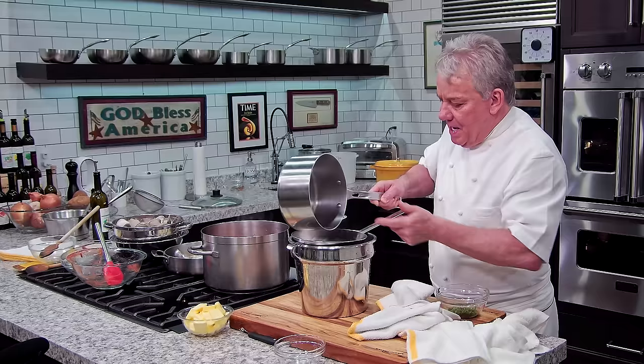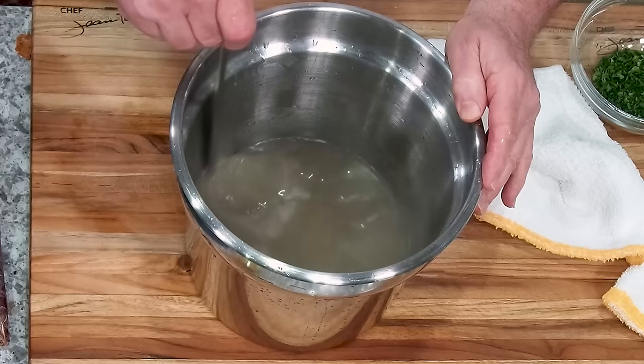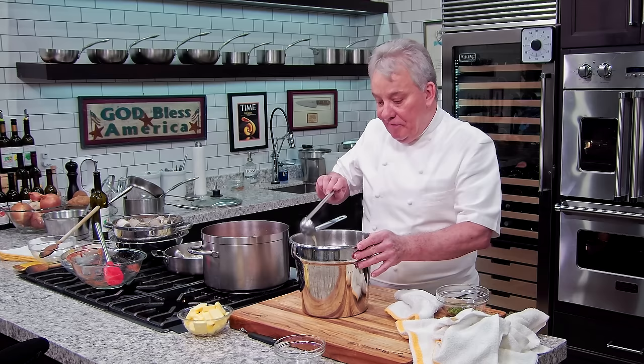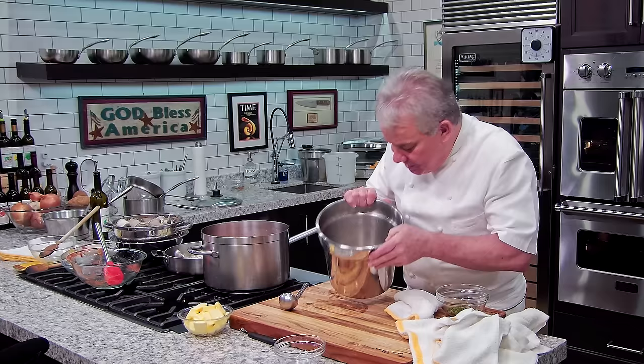How do you know there's no sand? You take a ladle. A clean ladle, right? And you go in the bottom of the pot. And if you have sand, you'll hear it. Perfect. All right, so here it is, friends. Liquid gold. This is amazing.